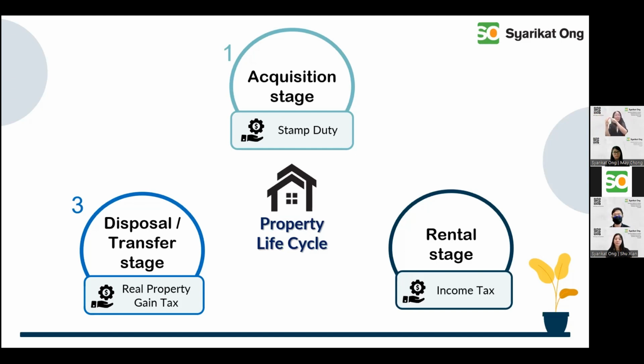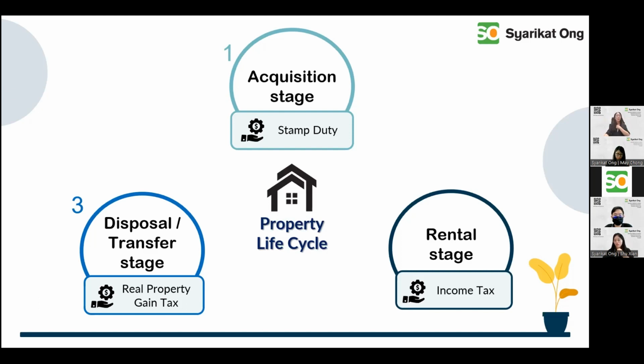So there's a first level of tax on a property that is contributed by the buyer and goes to the government. Okay, when there is a buyer, of course there is a seller, right? So the disposal, which is number 3: when the property is being sold, the seller will have to pay real property gains tax. So ladies and gentlemen, in a single property transaction, there is a buyer and seller. Buyer will pay his stamp duty, seller will pay the gains on this particular disposal. So one transaction, 2 different taxes happening.